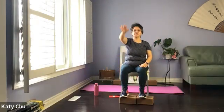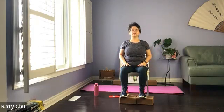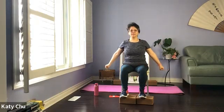Slowly, slowly, come back to center to release. Hands on your thighs. Take a breath here. Adjust your posture. If you find that over time you're slumping over, just remember, chest proud. Good posture. And now we're going to make a fist.